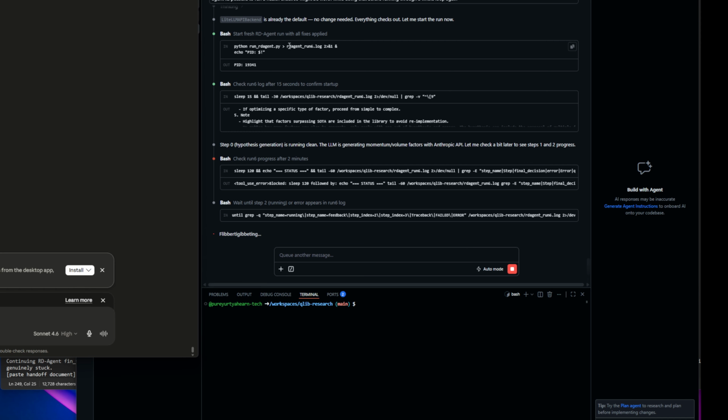I just tipped it off that I can check for any data corruption in the files because I looked back at some of my videos about that. And I also said that it can maybe run a health check as well, but that may have only been to do with Docker. I'm not sure. But anyway, it says it's already default, no change. It said started fresh RD-Agent run with all fixes applied. So apparently it's trying again here. I just told it to continue. Actually, I didn't need to open up a new chat, I don't think.